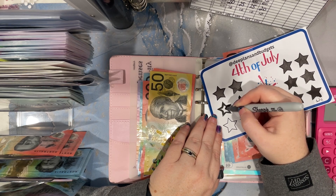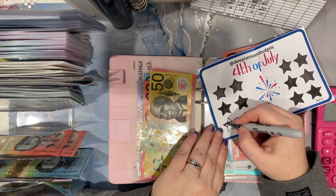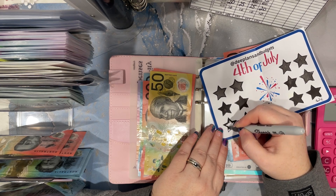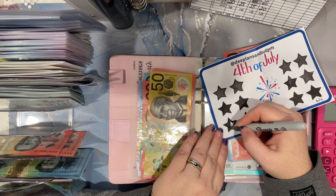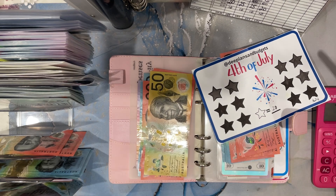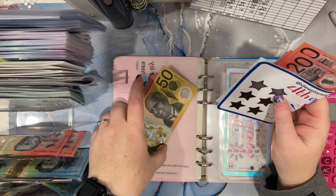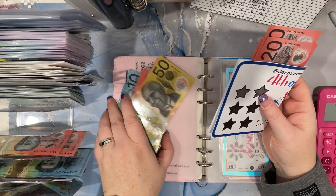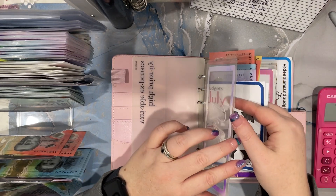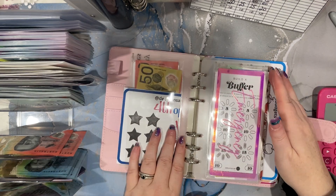So hopefully this will be a nice big lump sum to come off. Because that $1,000 credit from the government - that will just sit there. My bill is usually about $500, $600. So that should nearly be two bills, and I already had $300 paid off the bill. So there's $1,300 there - so there's at least two quarters worth of electricity bills.